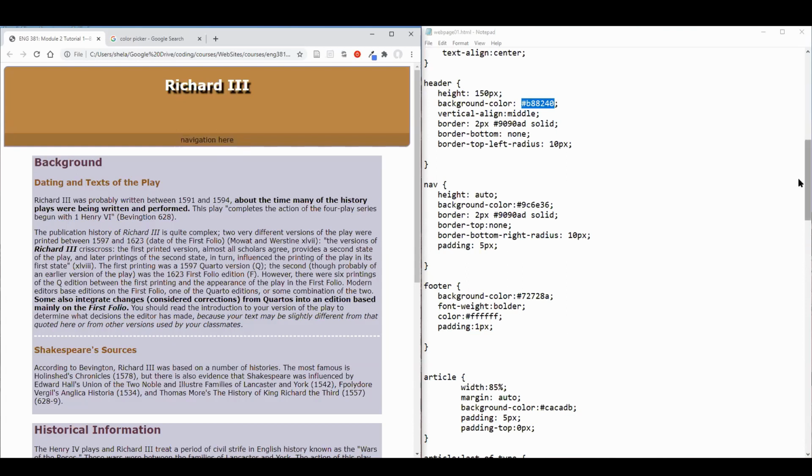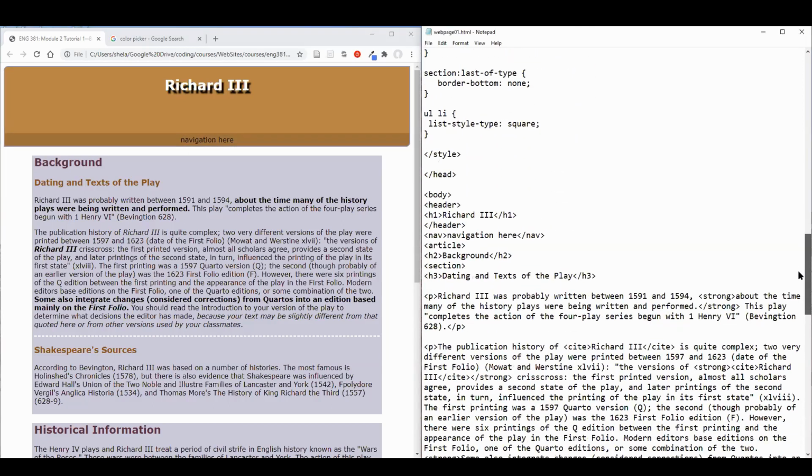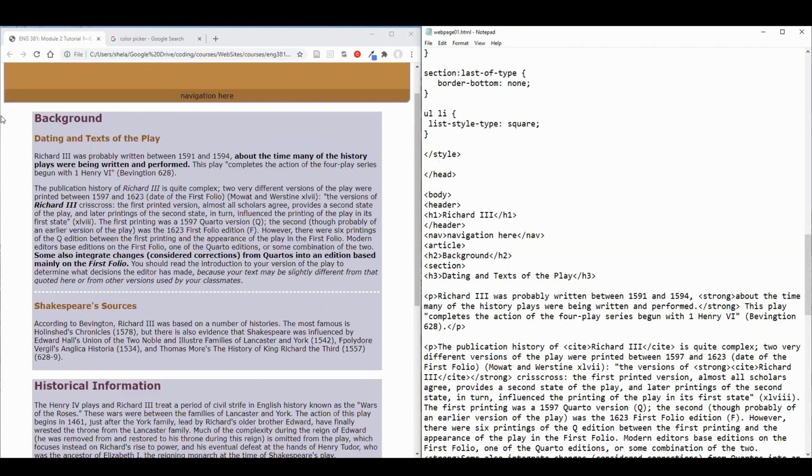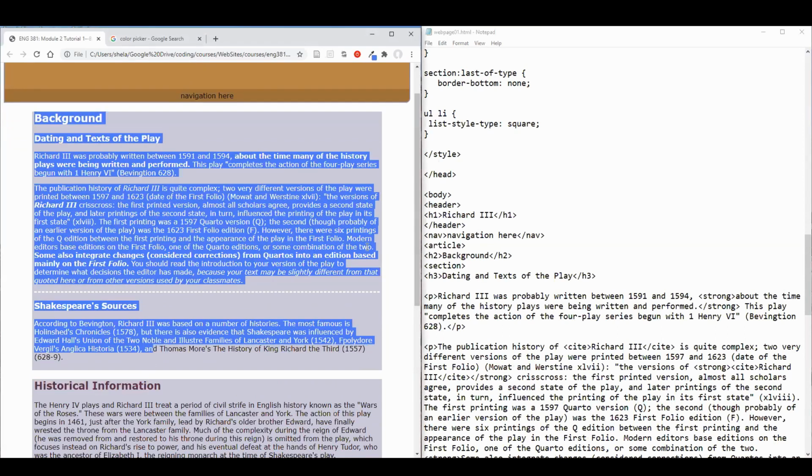Now remember, you need two things. You need a place to link to, and then you need the text that is linked, that the user actually clicks on to navigate to that spot. So let's start by putting in those places that we're going to link to. Remember when we coded these, we have each one of our main sections in an article, right? And we can see the article, they're designated by this blue background. So each one of these blue backgrounded boxes is an article.